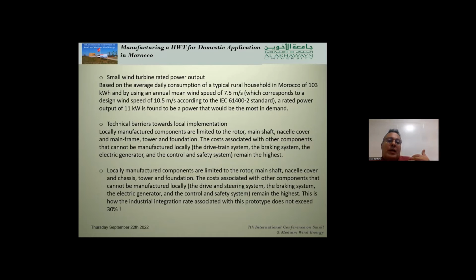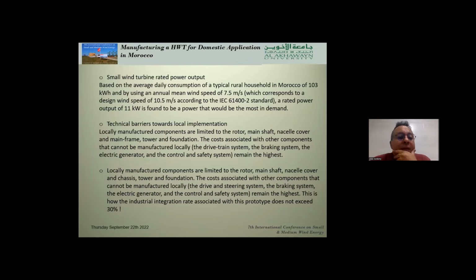If we look at the technical aspect for a small wind turbine, we worked on the design of a small wind turbine, 11 kilowatts, which would be the most in demand for many applications in Morocco.